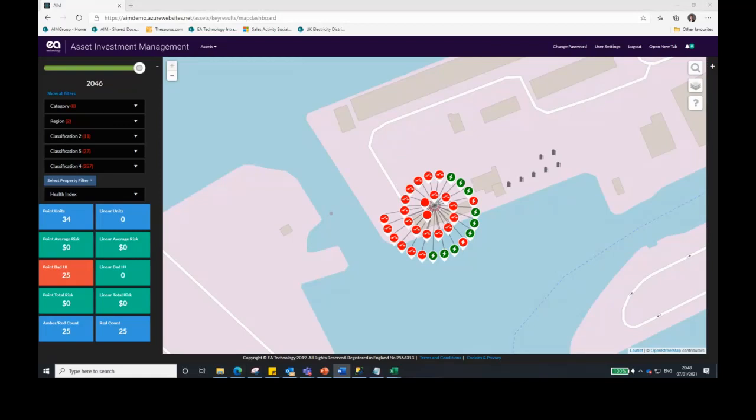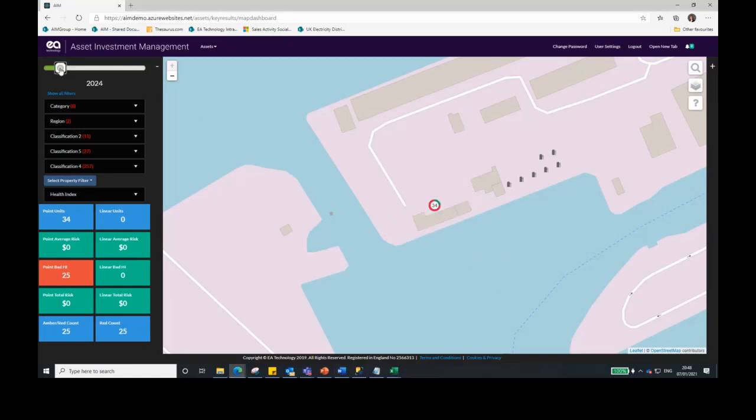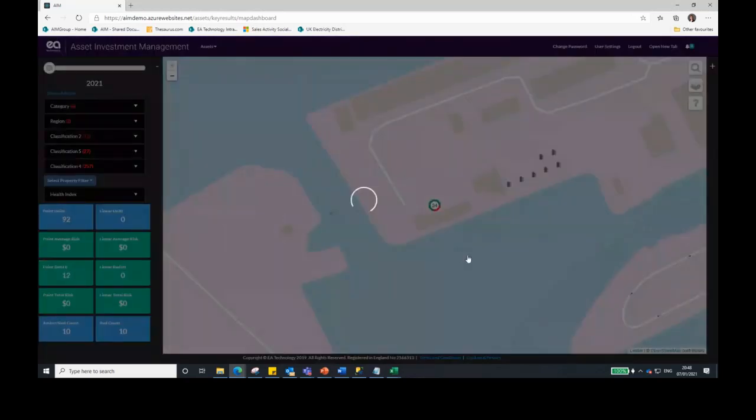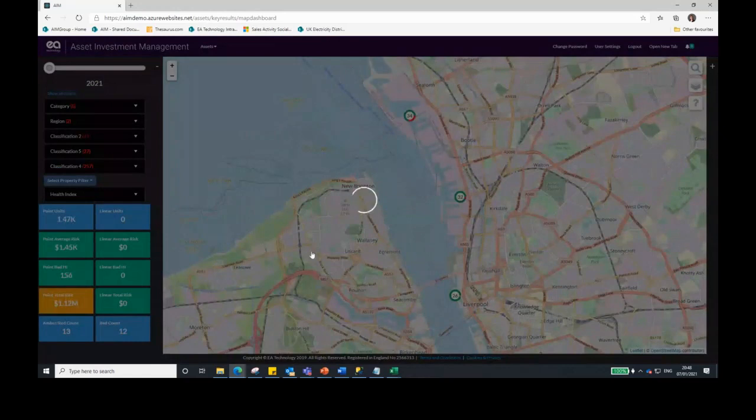So in this spiral, the different colours mean the different health indices, and the different symbols mean the different equipment types. Okay, so let's put that back and we'll zoom out again and take another look at some more of the functionality.